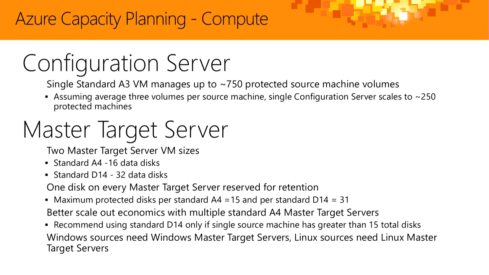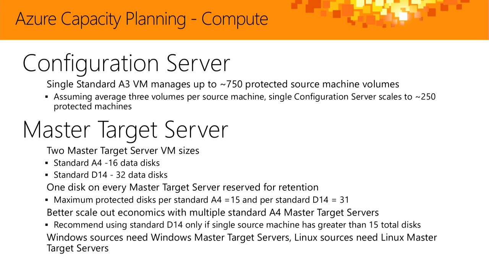For your capacity planning, when you look at your master target, which is fairly important, your configuration server is important. It'll connect up to 750 process servers or protected servers, but it's per volume. Everything is protected in terms of volume. So it's 750 slots really on the configuration server. And if every server that you're protecting has 3 volumes, well, really you only have a capacity of 250 for that configuration server. So you can have multiple, depending on how many machines you're going to protect.